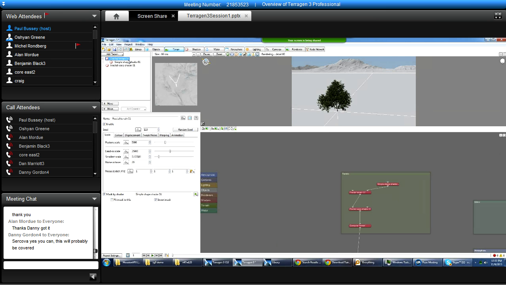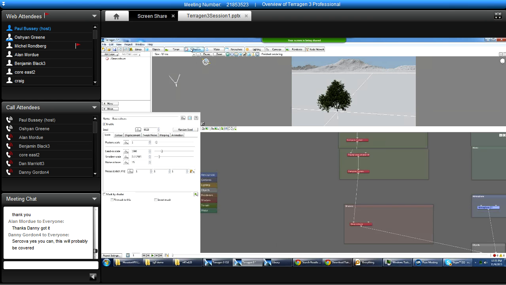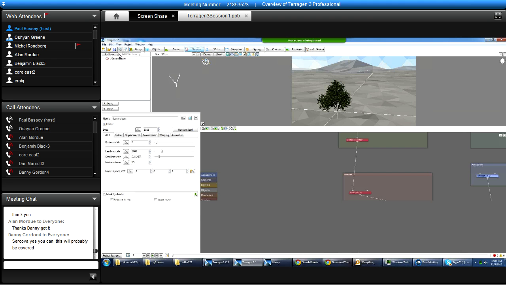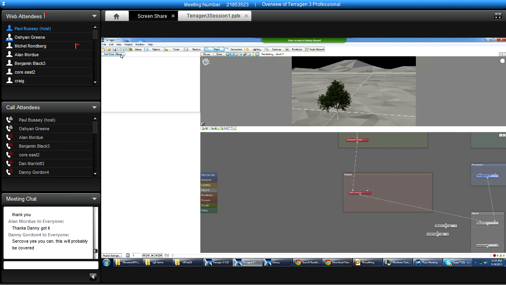So I'm just going to quickly go over what's in the default scene to give you an idea of how things work. We've got a fractal terrain, which is one of the most basic terrain types in Terragen. Here, you'll notice this button at the top of the layout. In fact, I should have mentioned these before. So these buttons generally are for adding nodes to your scene, and there's similar buttons in most of the layouts where you can add shaders here, you can add a water object here, etc.